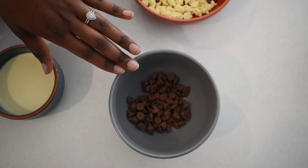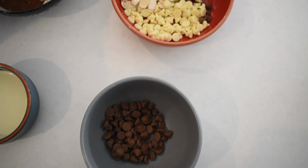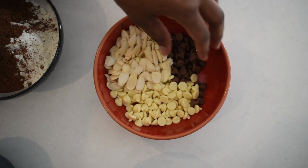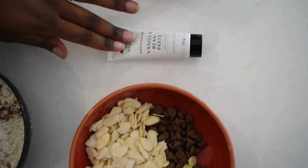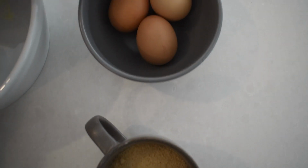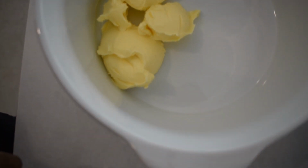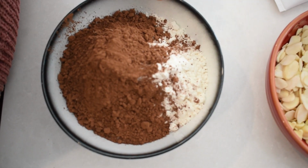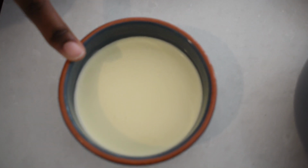To start off, you're going to need some chocolate chips, just milk chocolate chips. In here, I've got a combination of white chocolate chips, milk chocolate chips, and some sliced almonds. Over here, I've got some vanilla bean paste, brown sugar, 3 eggs, some room temperature butter, cream of tartar. In here, I've got a combination of cocoa powder, plain flour, salt, and baking powder. And lastly, we're going to need some cream.